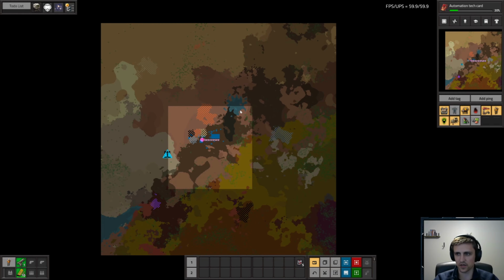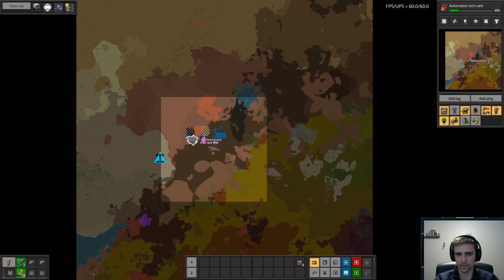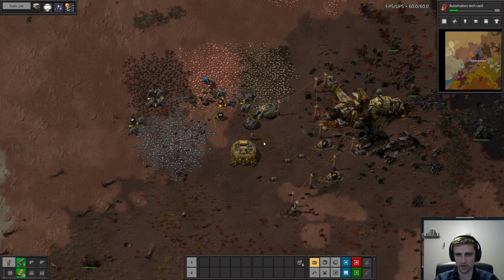You always want to try and figure out what your resource movement is going to look like. And for us, we've got all these resources down here. We could go sideways, but there's a lot of trees over here. And trees are the bane of your existence in early game. So I think we're going to try and avoid that.